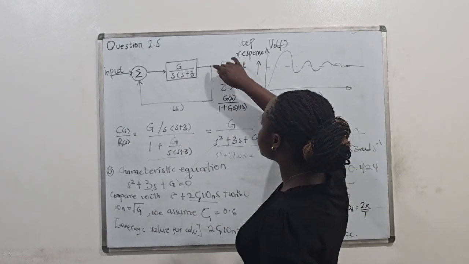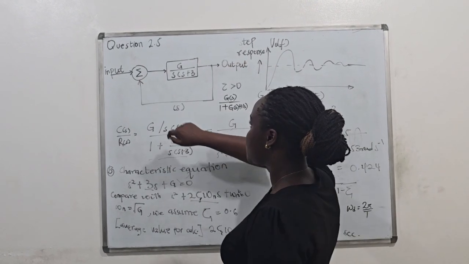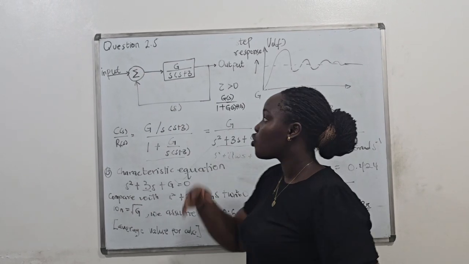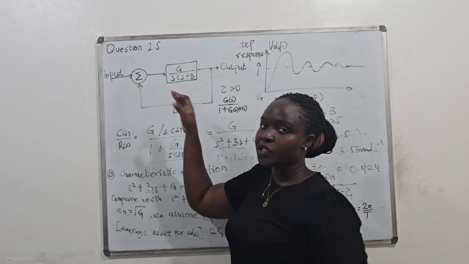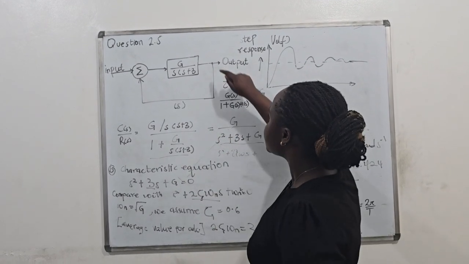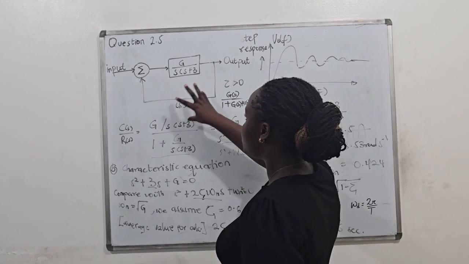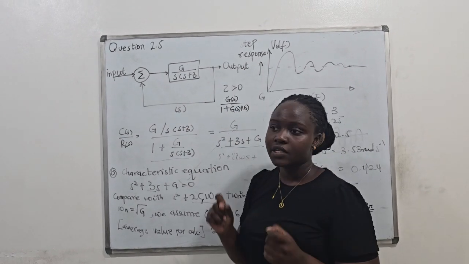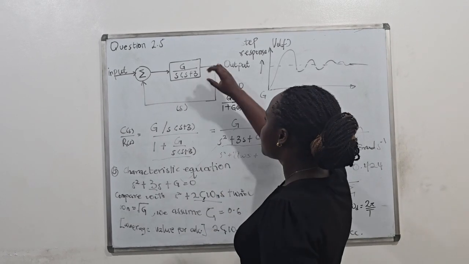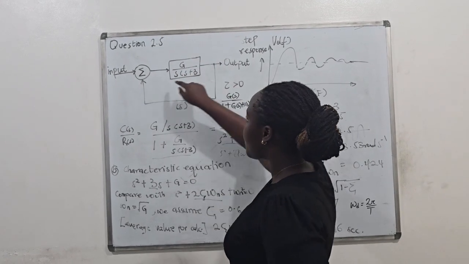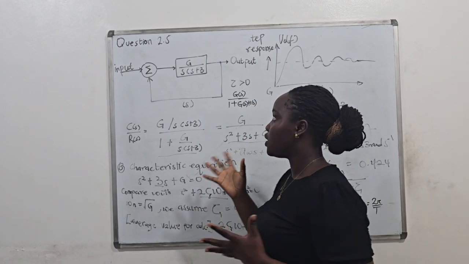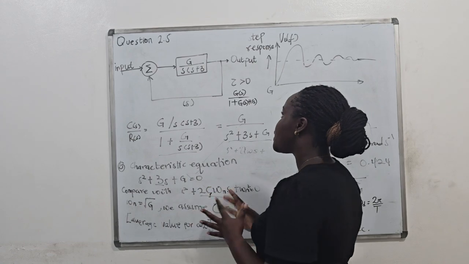So now the output is fed back through the feedback path to the summing point to again undergo comparison. So now this helps to reduce error and increases stability in the system. As you can see, our feedback path has no block, and that means it's a unity feedback. That means it has a feedback gain of 1. So now for our forward path transfer function, we have the G here. This G refers to the gain and is very useful in system response.